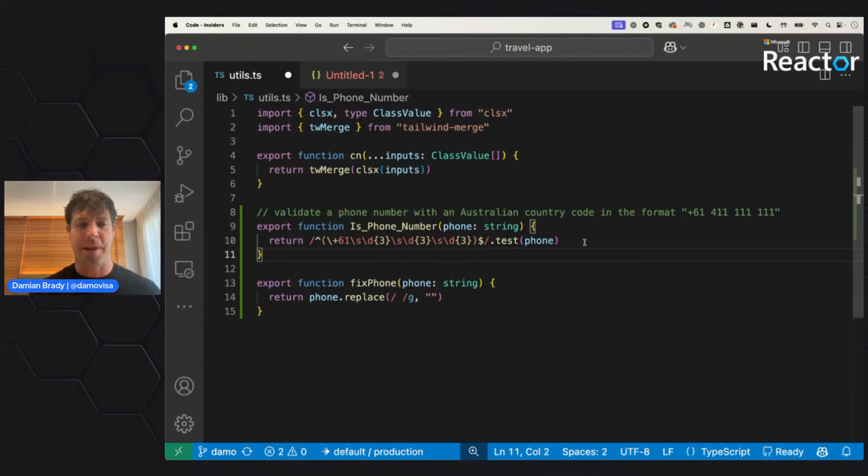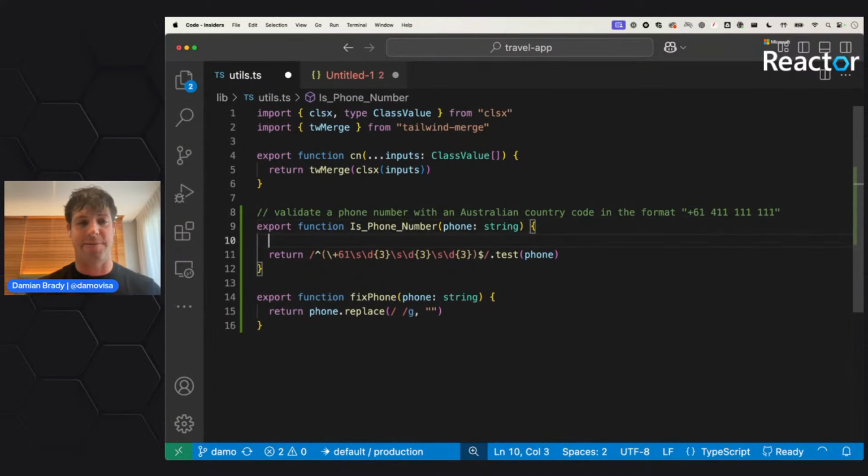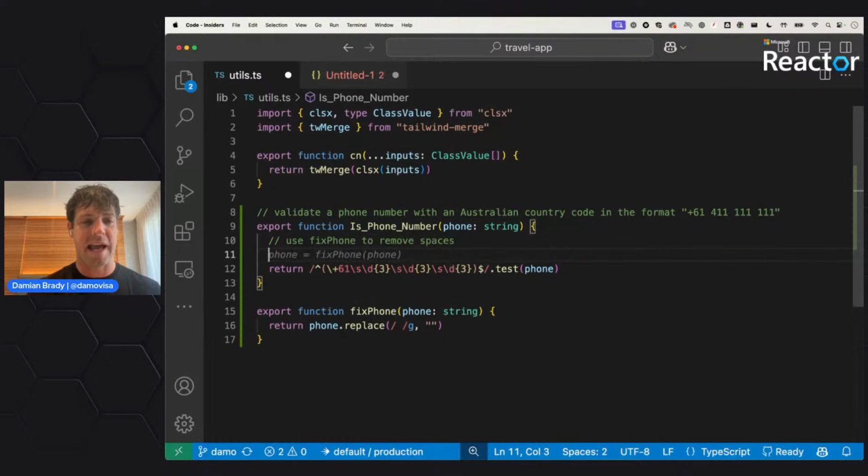All right, that was a bit of a detour, just because I saw that happening and I thought it was a good spot to mention it. This Australian country code, what we wanted to do is, if it's incorrect, we wanted to use this fix phone function. So fix phone to remove spaces. And now we have this additional requirement. But because we've broken it down into here's what I want initially and here's what I want after that, we get better results. So breaking bigger problems down into smaller ones is definitely helpful.